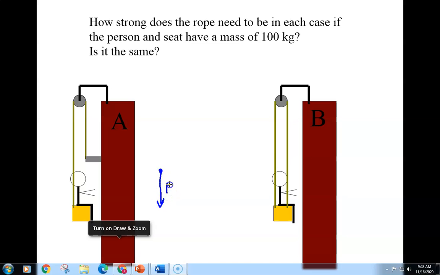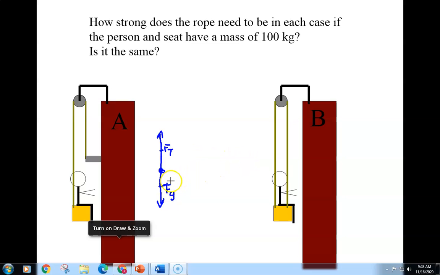We've got the force of gravity down, okay, and then, assuming they're in equilibrium, they're not accelerating. What is canceling out the force of gravity? It's got to be an upward force, and that would be the force of tension by the rope. Okay, and if everything is balanced, we draw hash marks, and everything cancels out.